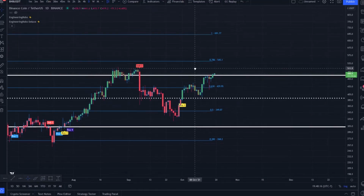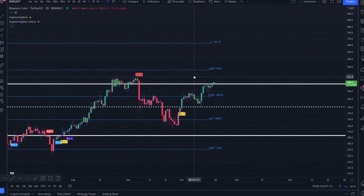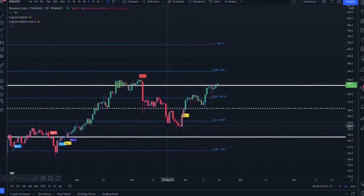I do believe we can be bullish on the continued uptrend here with these buy signals coming back into play. All of our chosen robo advisors are bullish on price action since the beginning of October here, with the buy 1, buy 2, and buy 4 coming into play on the same daily candle. Bullish interactions with these key areas of support.